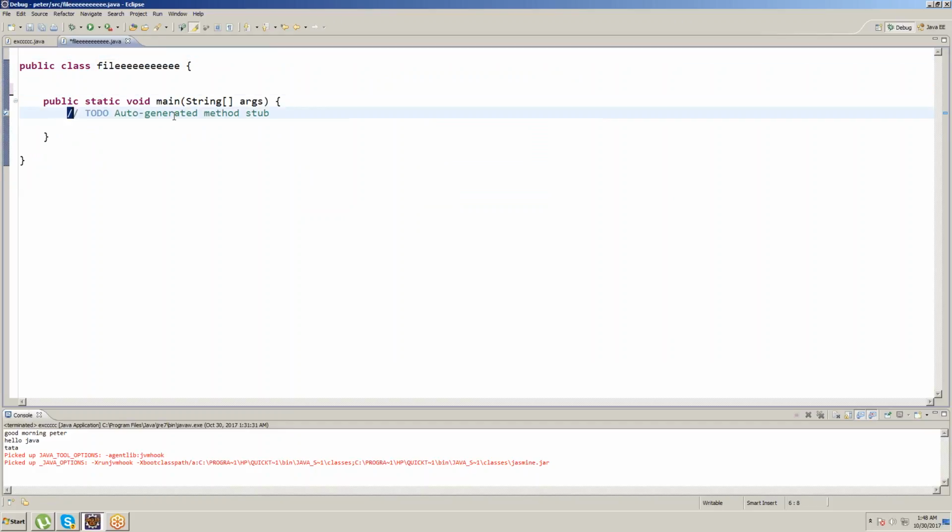Now write the program. File f equal to new File. Give the path where you want the location: in the D colon, Peter dot txt. I want to create one file, Peter dot txt.